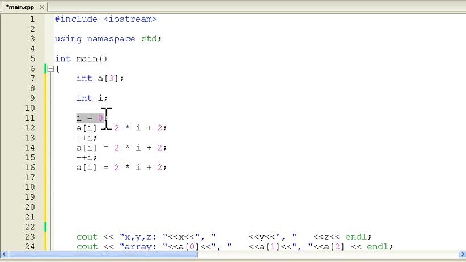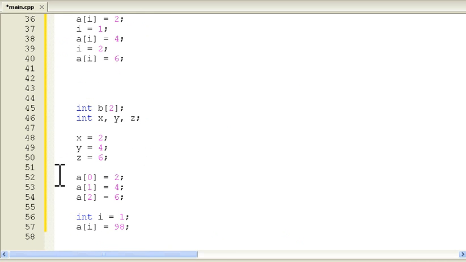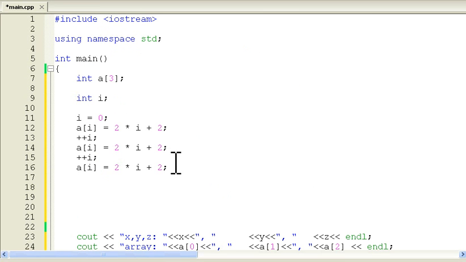So now I is 0 here. So 0 goes here, and we are setting the first item. And then we are increasing I by 1 here. So I becomes 1. 1 goes here, and 1 goes here also. And then we are increasing I by 1 again here. I becomes 2. So 2 goes here and also here. And thus we get exactly the same result again, like here. And this looks nice in my opinion.